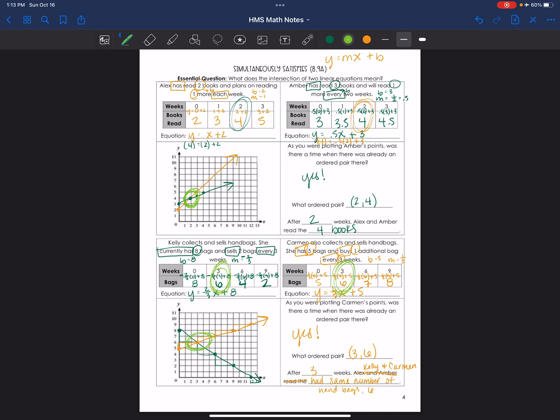We're calling it simultaneously satisfies, which is also the same thing as systems of equations. You might hear it the same way, and especially next year in algebra, you will hear it as systems of equations. But it's easy peasy, y'all. And if it isn't, ask a teacher for help or start the Edpuzzle over and watch it again. You guys are amazing. You can do this.